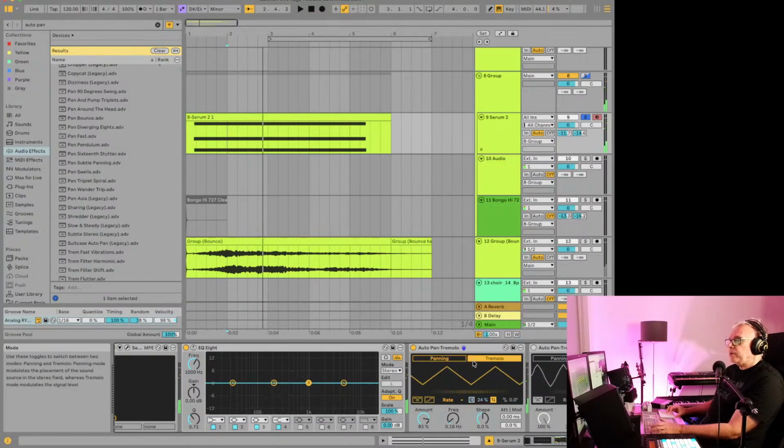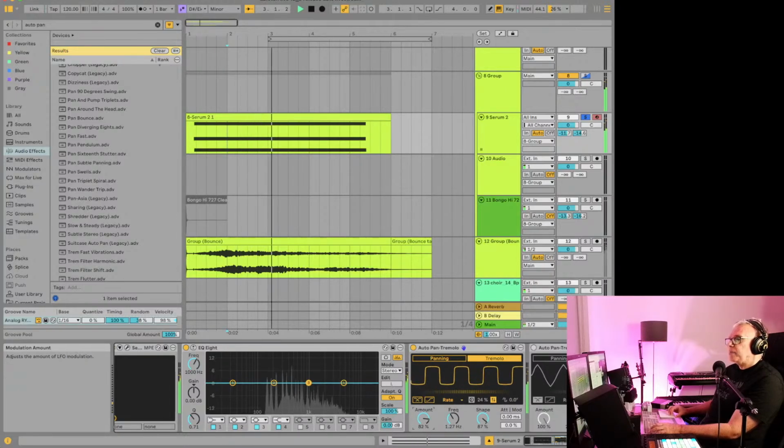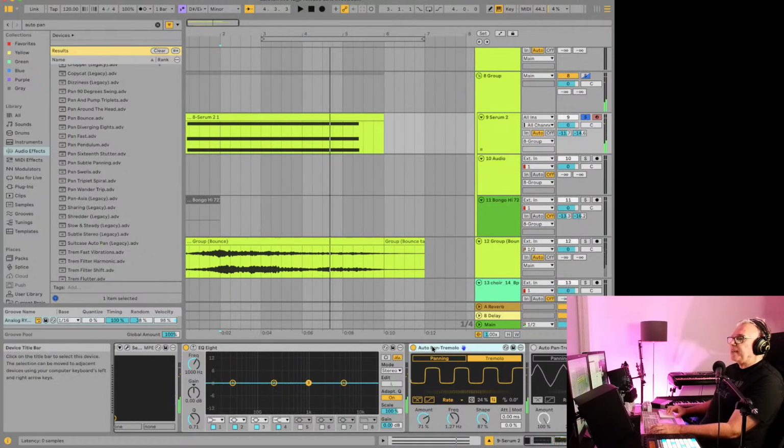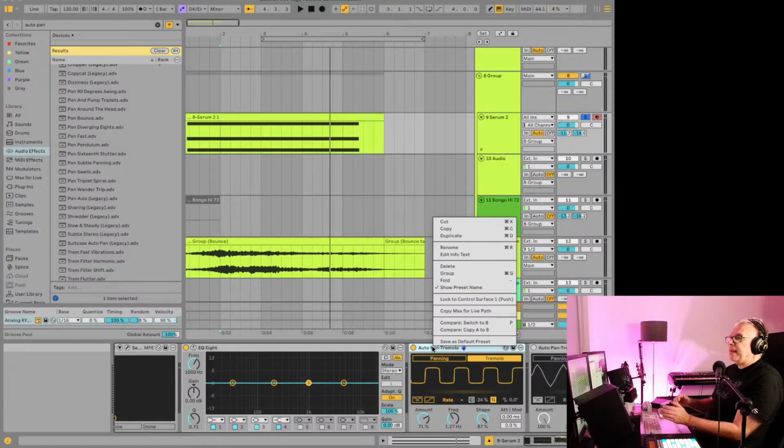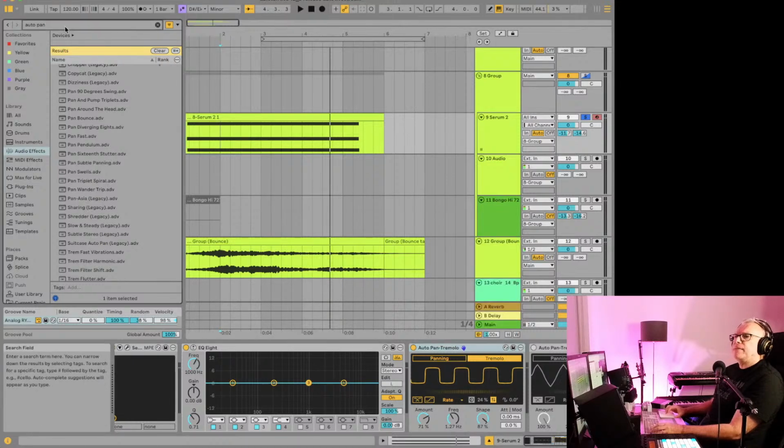Actually we'll do tremolo, in case you don't have access to stereo speakers right now, so you can hear a little bit more of what we're doing. Basically you have two of each device built in. We've seen this on some plugins, like if you use the Waves plugins or the Plugin Alliance plugins, a lot of them have A/B.